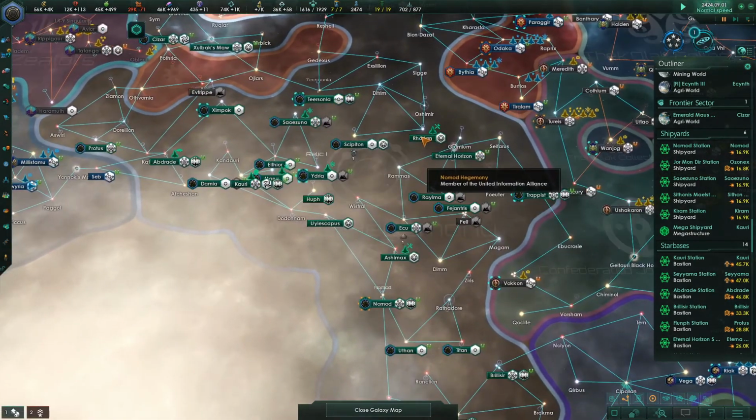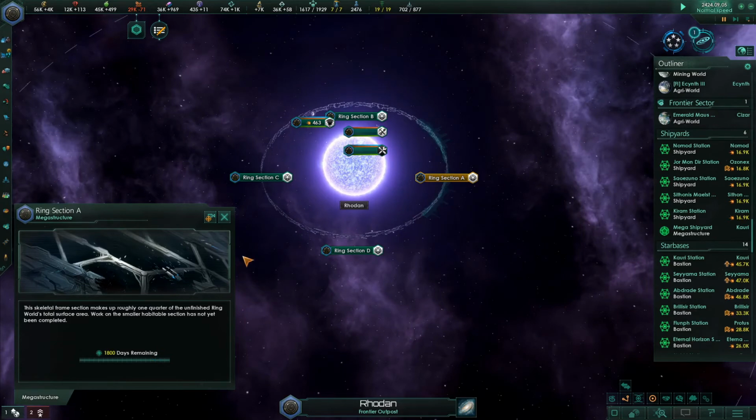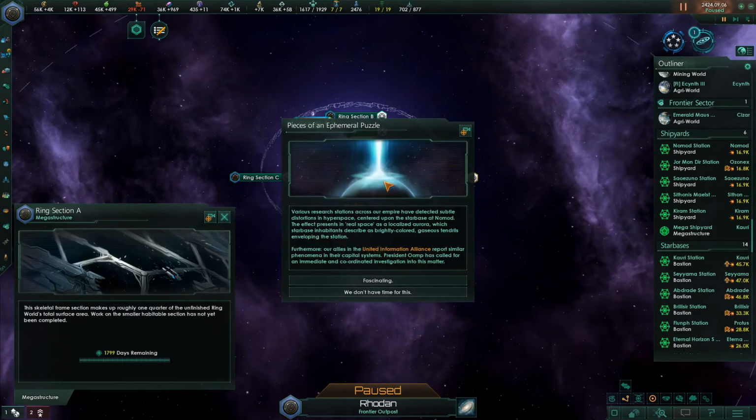Ringworld frame completed over here. So we tell it, hey, oh, and so there. We can say, go Ringworld section A. Pieces of an ephemeral puzzle. My brain is not functioning.